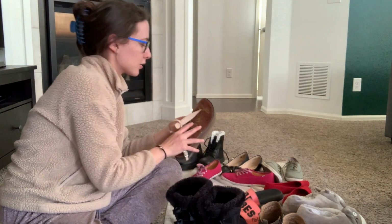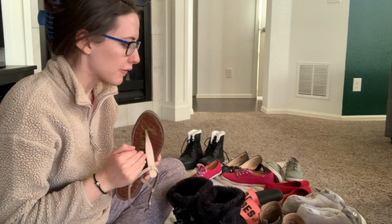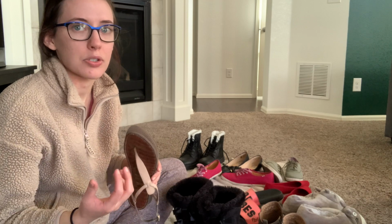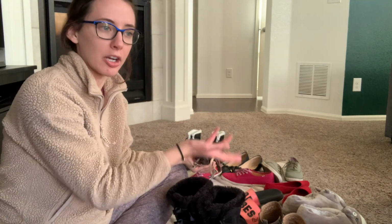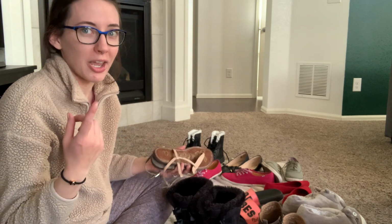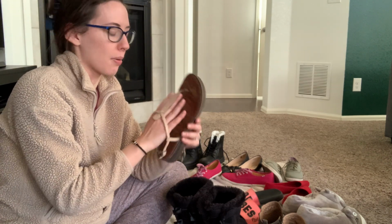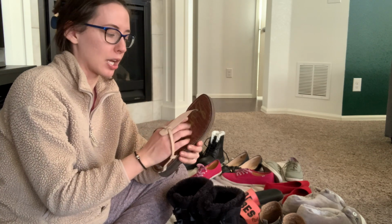Next, I have my sandals. Now, these are the perfect sandal. They are the perfect nude color that goes with literally everything I wear in the summer. I was having such trouble because I wear black in the summer, but I also wear lighter colors. And how most people solve that problem is they get a pair of black sandals and a pair of brown sandals. But I just wanted one pair of sandals. So I find that this nude color, if you're a skin tone similar to mine, or even if you're not, is really flattering with pretty much everything you could possibly wear in the summertime.